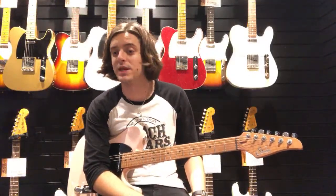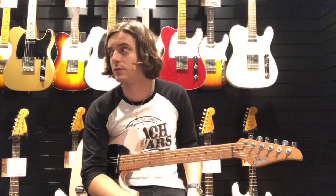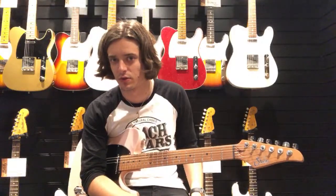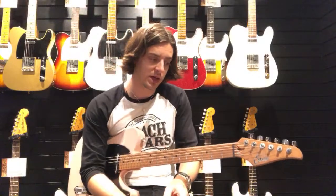That sounds amazing as well. I've actually got the amp facing away from me and facing away from the camera, so I can turn it up in the room a bit more and get it sounding good. So there we are, that's the amp straight out of the way. I'm going to talk about the pedals in a little bit.